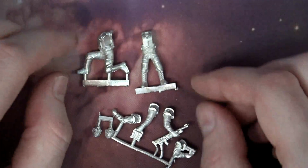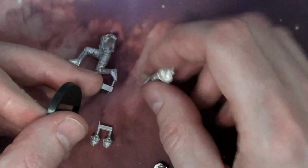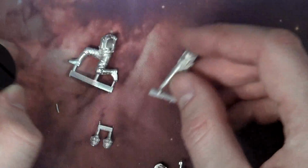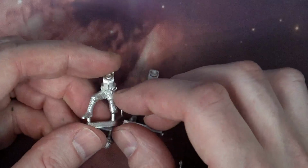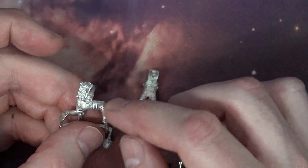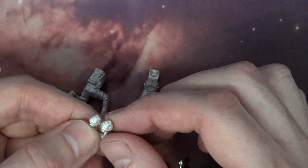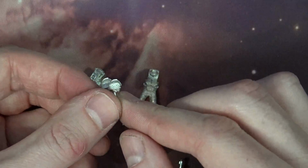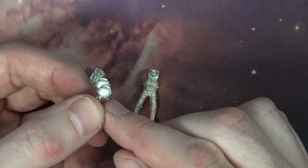And then the crew themselves are two different offerings right here. They're a little bit skinnier than what I would expect, but they are human, so that's not that bad. And of course, their standard slaughter base fits them right there. So to give you an idea about size, no, these aren't Primaris Space Marines. They're normal humans with some really cool looking armor, some sculpted fatigues, a built-in backpack, and then their helms are two different little offerings. They're kind of like the skull helmets, very similar to what you would see on the bridge of an AT-AT for Star Wars. So I like that little style of helmet.